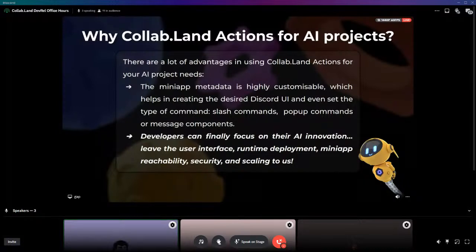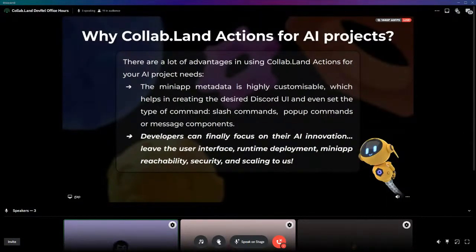In the DALL-E 2 action itself, we're using two types of interactions. One is the slash command interaction, which is the initial one, when we enter the prompt to the DALL-E 2 mini app. And then after the images have been generated, we also use different message components or the button handlers to actually receive all these button interactions. All of this routing information is passed to the Collab.Land runtime via the metadata.